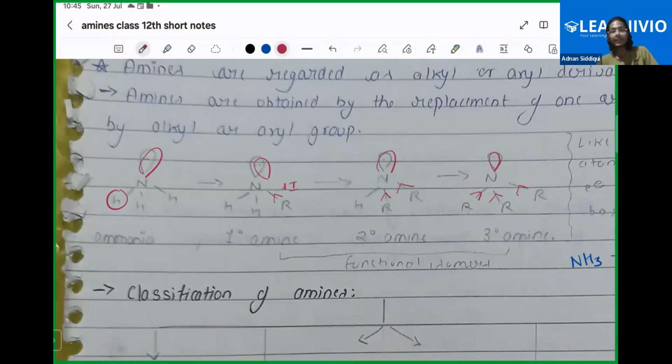If the electron density is highest, then it will be more prone to react. Why? Because it has very high electron density, and it wants to utilize it as soon as possible. So out of these four, which one is the strongest base and why? 3 degree amine, because of the plus I effect. The electron density will increase. Good.